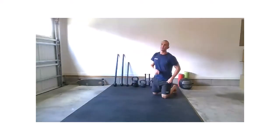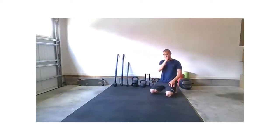About to wrap up that second round. We have that third round to finish, and then we're done with strength for today. Got a little bit of a finisher to work through. We'll empty that gas tank there. All right.